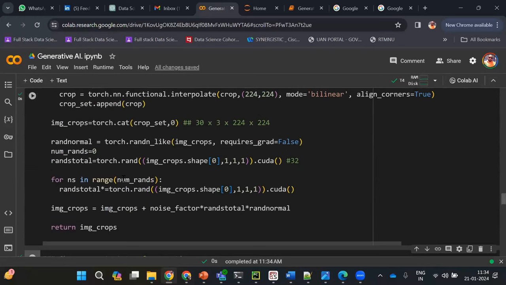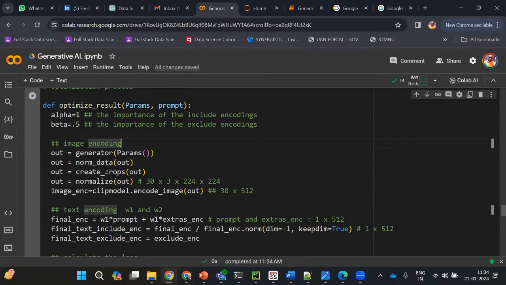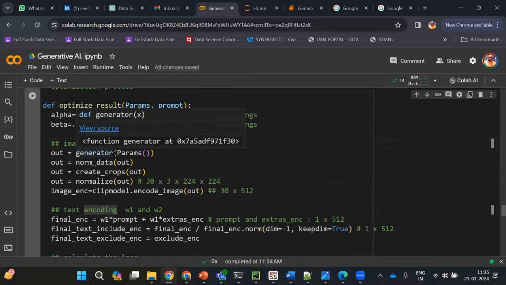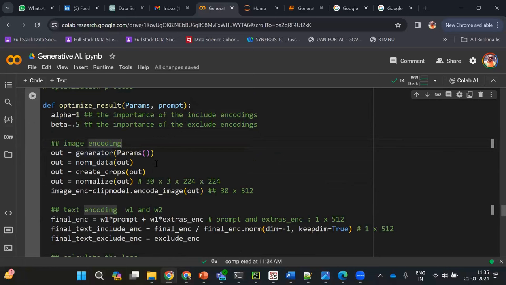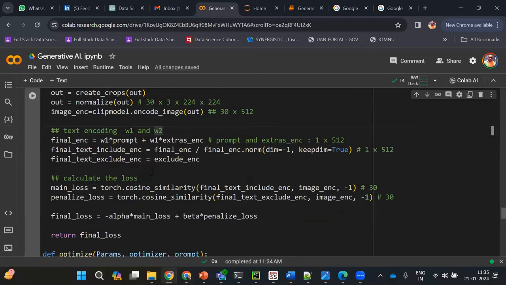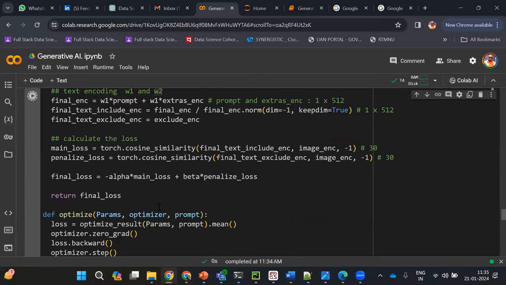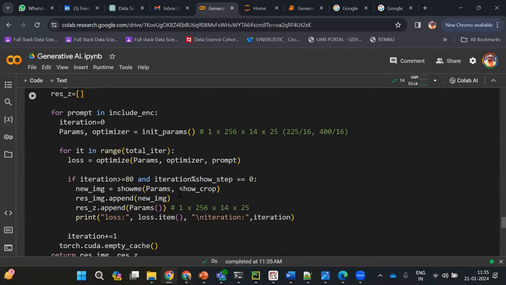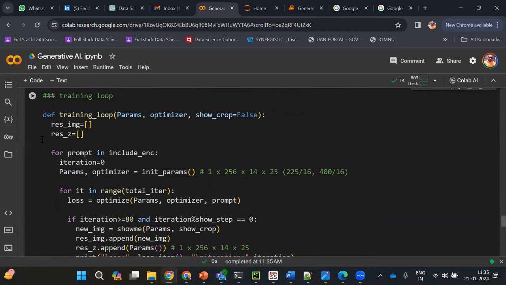To the optimizer we pass params, prompt, and then we don't write a tensor here. We don't use TensorFlow, we build with PyTorch. When you use TensorFlow, you can see tf.keras.Sequential layers we need to assign. So in this one, params, we take these alpha values, including the image encoding output parameters and all those things. And we do text encoding, and we calculate the loss functions as well. Once we calculate the loss functions with the optimizer, let's do the training loop. And this is the last part before we convert the text prompt to image.